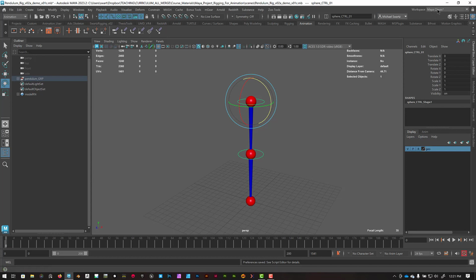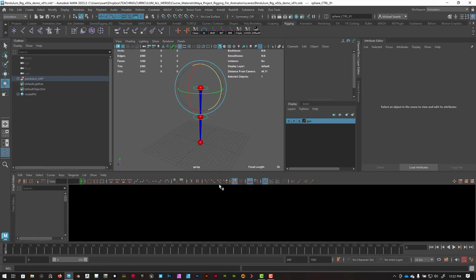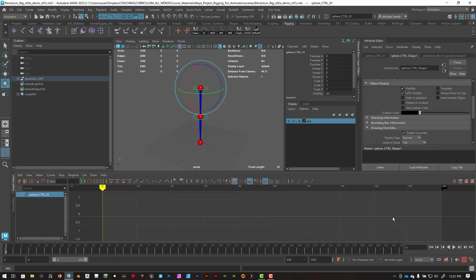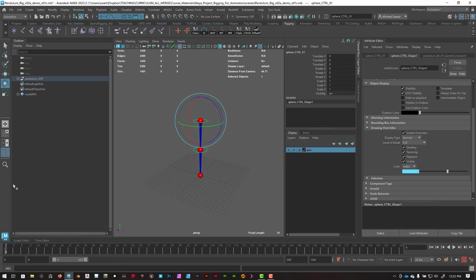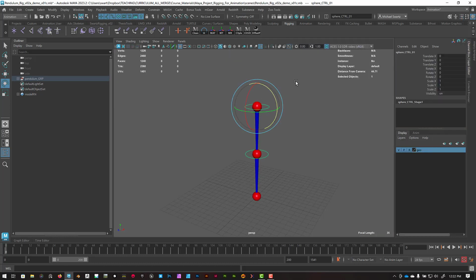Over here on the right, there's another way to switch to your animation menu set. You can go down to the Workspace, the animation workspace, and that switches up the whole interface, and it opens up the graph editor along the bottom. If it's taking up too much room, you can click on the graph editor text here and just collapse it. I don't need to see my attribute editor either, so I'm going to close that with Control A, or just click on attribute editor. All right, so let's start.